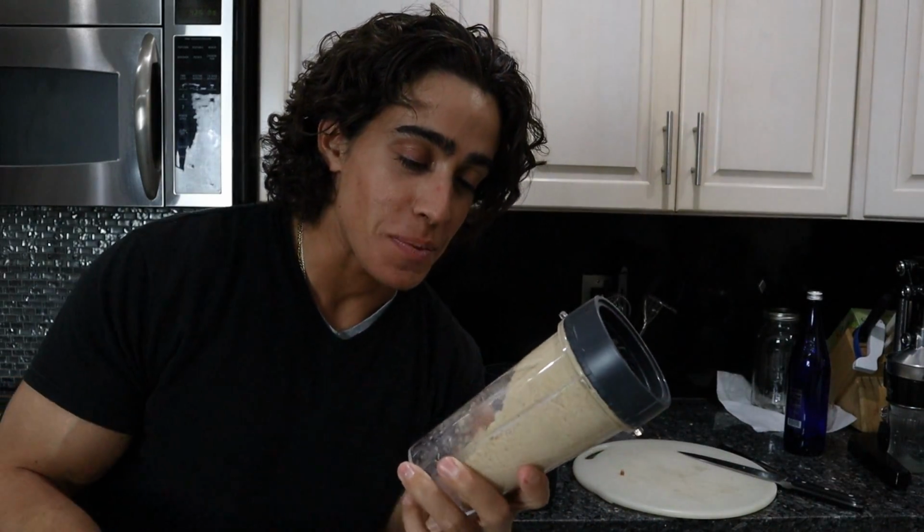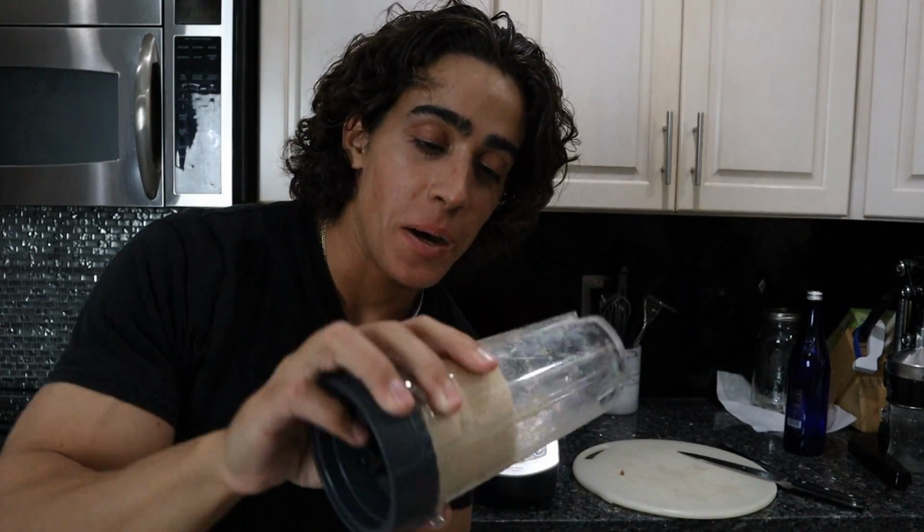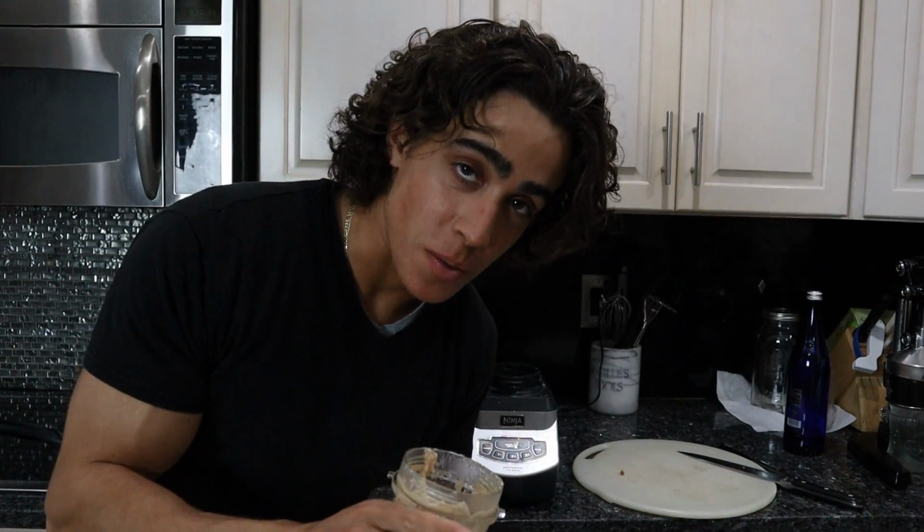This doesn't make any sense to me. I mean, it kind of does because I'm a chef and I know what an emulsion is, but it's actually thick like a pancake batter. If you guys see this recipe in any cookbook in the future, you know where it came from.